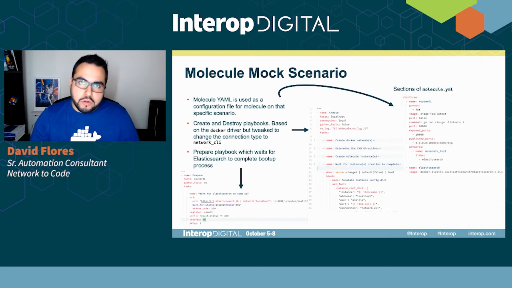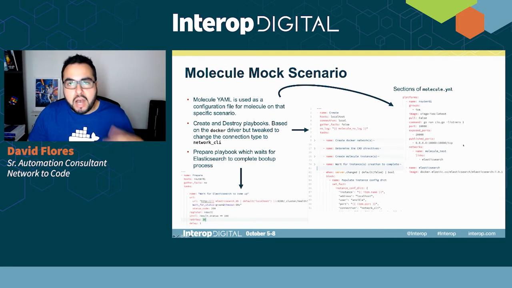Now, the scenario that I'm going to run is called mock. So the first thing that you are going to check there is the Molecule YAML file. There's a section for defining the platforms that I'm going to use. Router01 is basically the mock device using the Cisco IOS, and I specify a command on how to run that container. I'm actually exposing and publishing the ports of that container, so even if I fire up the instances, I can reach them from my machine.